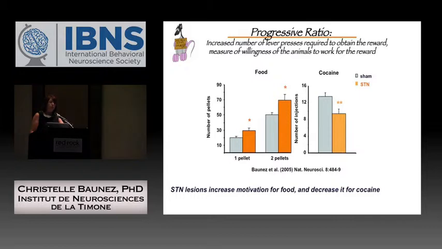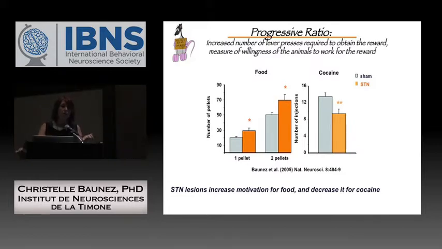And that raised questions back at the time we did that experiment. We were still focusing on understanding what could happen in Parkinsonian patients subjected to this inhibition of the subthalamic nucleus. And then we thought, if we increase their motivation for food, we are going to increase their motivation for everything, because again, the reward circuit, as I said in the introduction of the session, is supposed to work the same way for whatever reward is on board. So since these patients are taking dopaminergic drugs for their Parkinsonism, they may become addicted to their dopaminergic treatment.